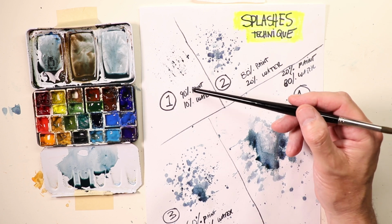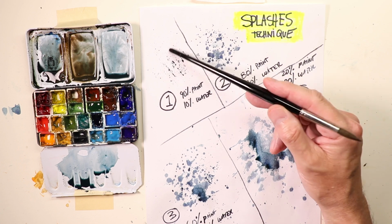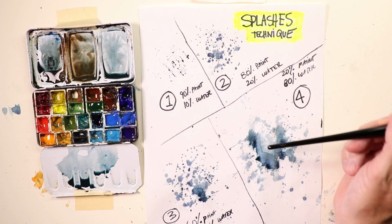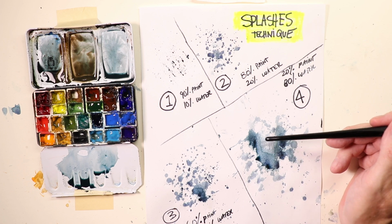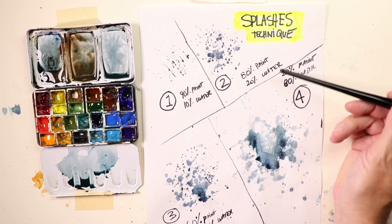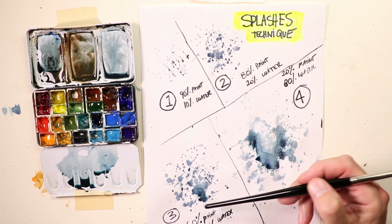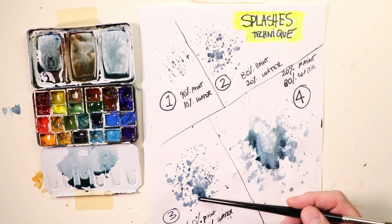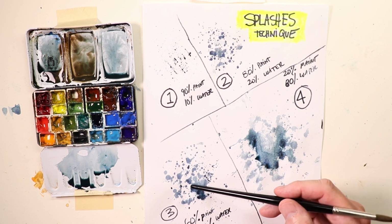If I use like 90% paint and just a tiny bit of water, I'm going to get these real fine splashing speckles like this. And if I use a ton of water and just a tiny bit of paint, I'm going to get these beautiful large splashes of paint and water. And then if I use 80% paint, 20% water, I just get a little bit of moderate size splashes. And then if I use 60% paint, 40% water, I'm going to get some fine speckles and some larger splashes.